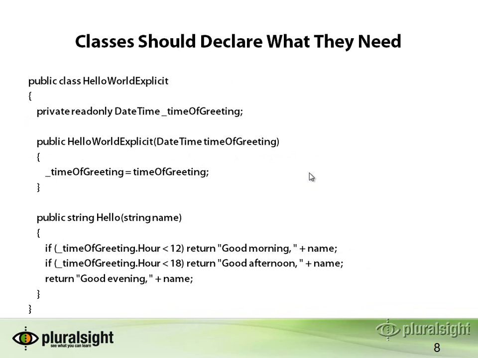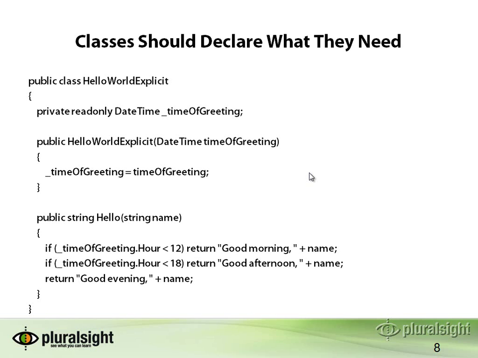So your classes should instead declare what it is that they need. For instance, with the Hello World example, we need a date time in order for us to determine which greeting to pass back. We could pass in a date time through the constructor, or if we wanted to and it was only being used for one method, we could pass it into the method itself. If we don't want to pass in a particular value object like a date time, we could pass in an interface that knows how to return date times, such as an iCalendar that perhaps implements the now method. And then we could write an implementation of the iCalendar interface that used the System.DateTime.Now implementation by default.